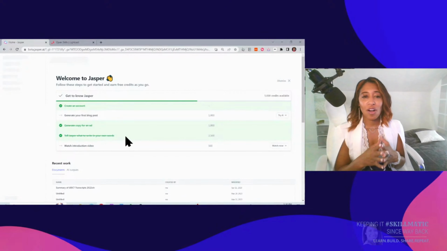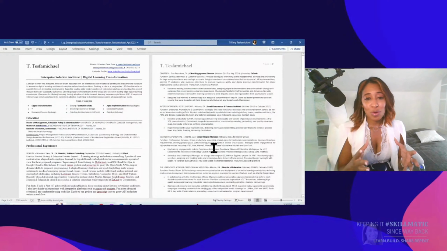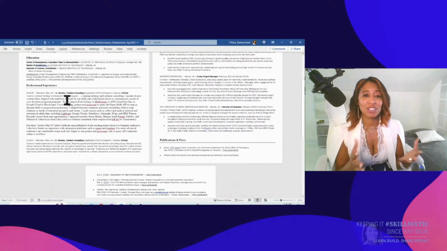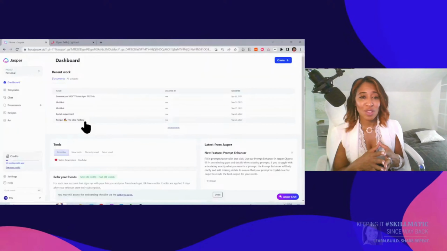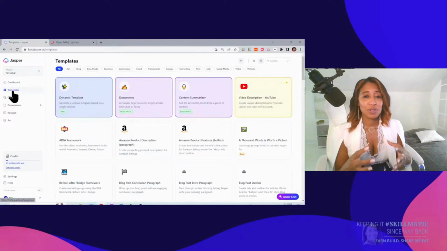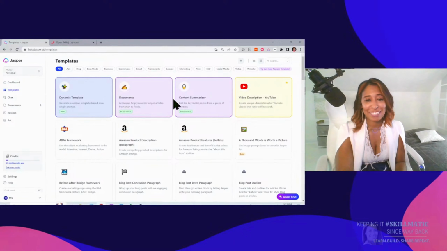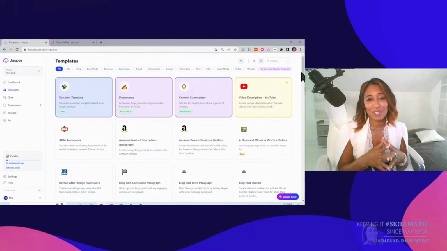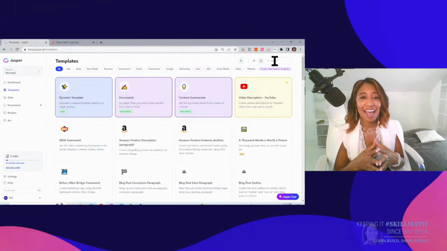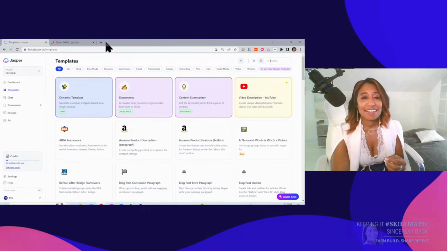All right, now when I go in here to Jasper, it's going to provide me with a few templates. And I also want to show you here the resume that we'll be optimizing. Normally it's 2 pages, but as you can see, when I added this paragraph, it spills over. Okay, so back to Jasper, you'll see there's a number of pre-designed templates, and these are just some really cool prompts that the Jasper team designed that I can use to aid me in my journey. Now, today I want to use a blank document template, and this is called Boss Mode.